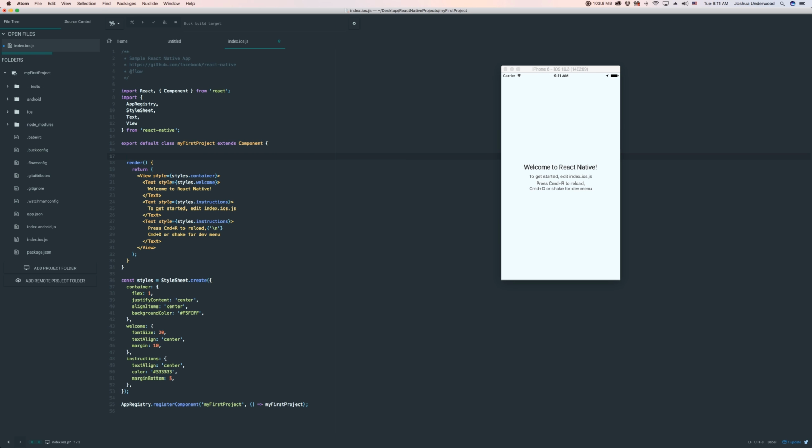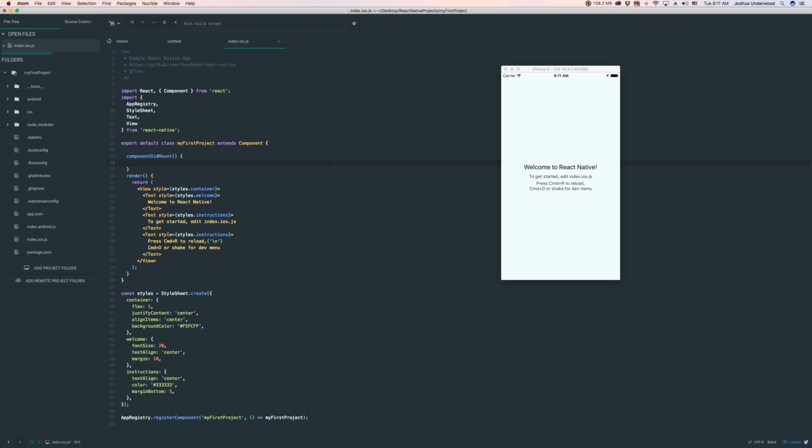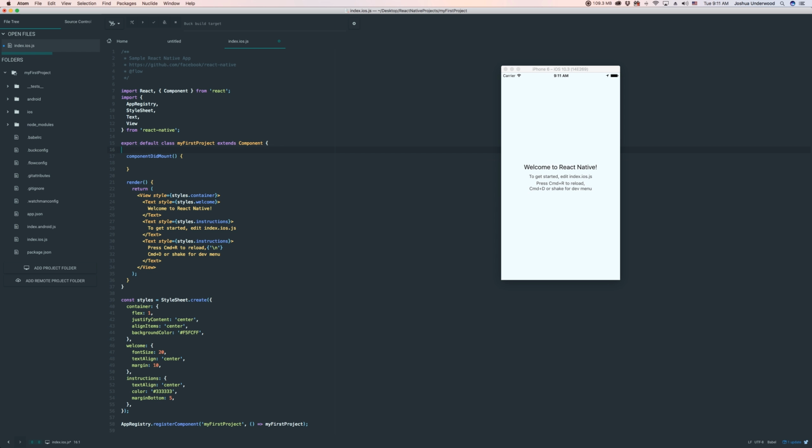But we're talking about things like component did mount, and these are sort of functions that get called when these events occur. So if you say have jQuery and you know that document.ready is a thing, then component did mount is a very similar event that gets triggered automatically. You don't actually have to call component did mount. You can put code in here, and once component did mount gets called, then the code will be shown.